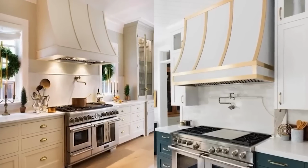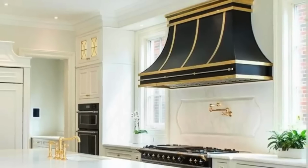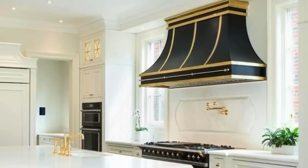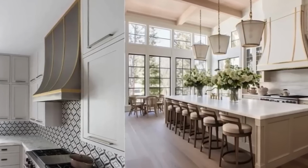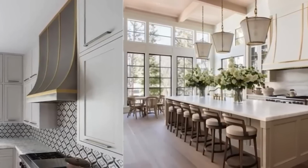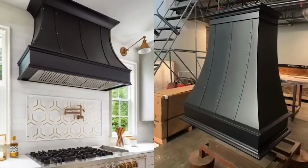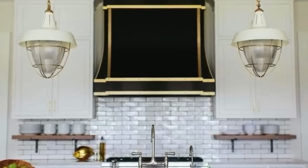I haven't decided whether I want to do something curvy or something more square. I really want to live in the space for a second, get used to it and see what the room speaks to me. I've got some ideas. I just want to polish that off. But I do think a custom vent hood really does elevate the look of a space, make it look more polished and thus more expensive. And so that is something we're going to be doing here in my home, and I hope that you enjoy seeing that here.